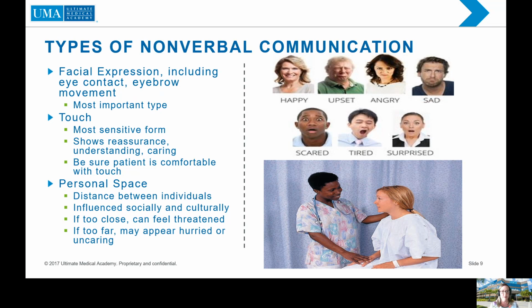And personal space. Personal space is the distance between individuals. And this is going to be determined by how someone has been raised socially, or maybe what's culturally acceptable for them. If you're too close, someone can become very uncomfortable. Maybe they will feel threatened. But at the same time, if you're too far, it may make you appear like you're hurried or that you do not care. So you need to find a really healthy balance there.